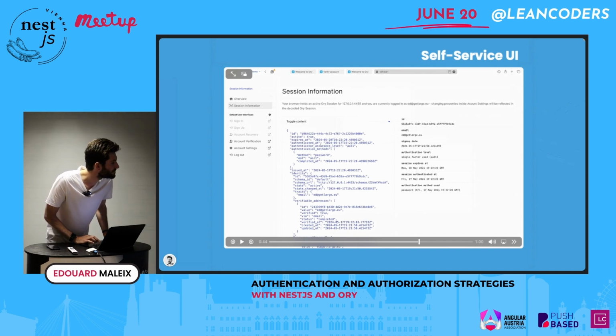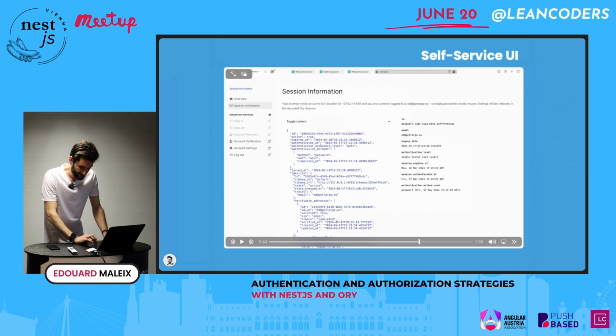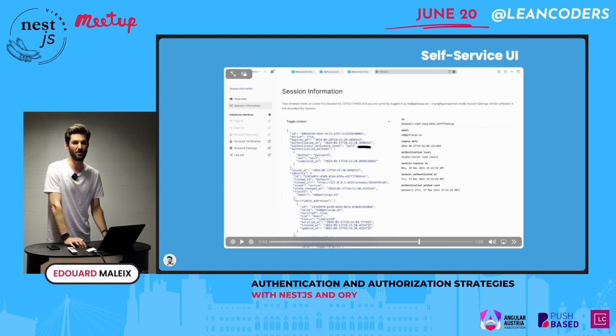Hopefully you see it correctly. The resolution is maybe a bit blurry. Let me highlight it. So over there, you could have two values, AAL1 or AAL2. That allows you to check the level of authentication so that you can do, for instance, some step-up authentication. If you have a sensitive operation, you could say that, okay, this session just has AAL1. This given operation requires AAL2, so requires signing in with a TOTP or with a security key. That's what you could check.